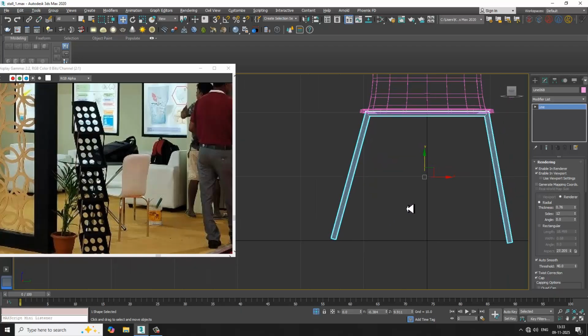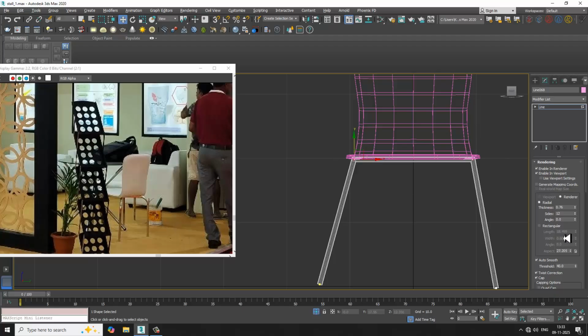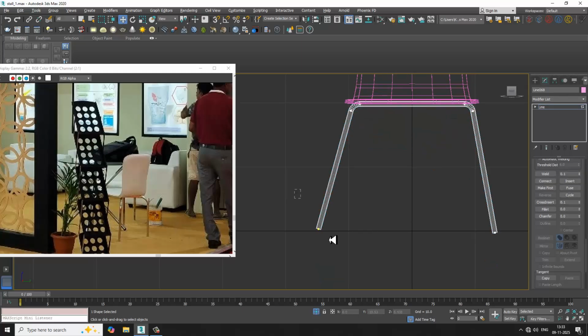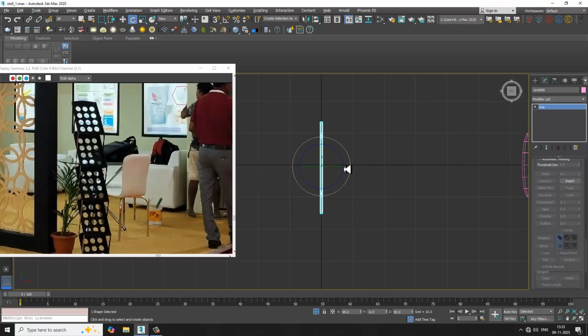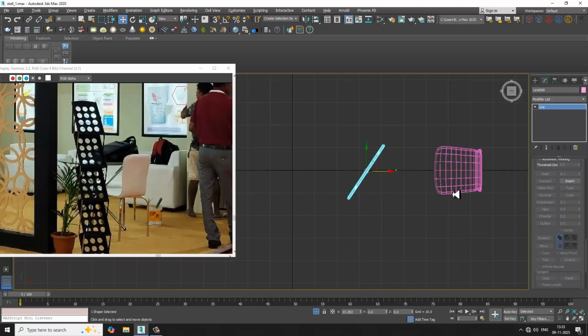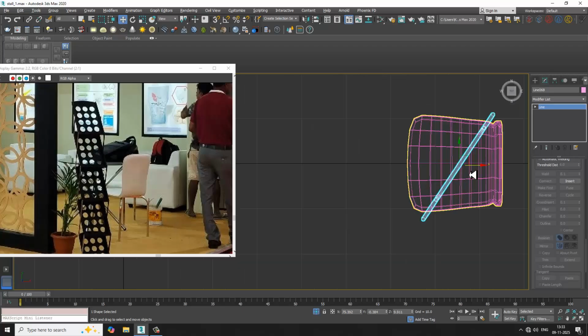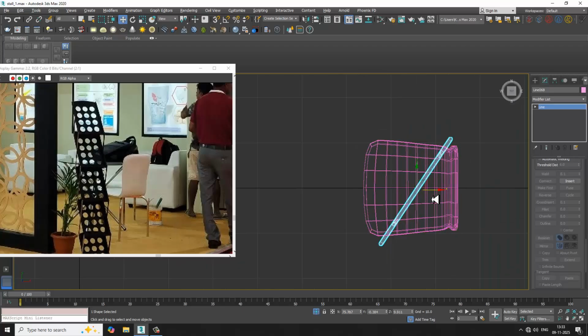Let's select the vertices and let's give a bit of fillet to it. So I'll slightly add a bit of fillet over here. I'll slightly rotate it in this way and I'll press shift and I'll rotate it in this way.